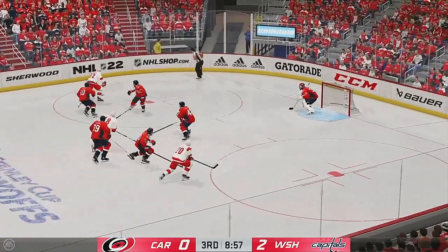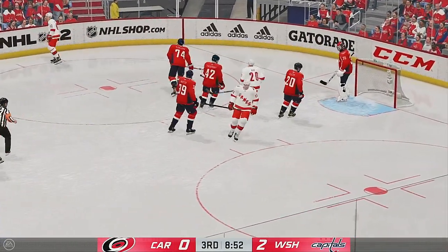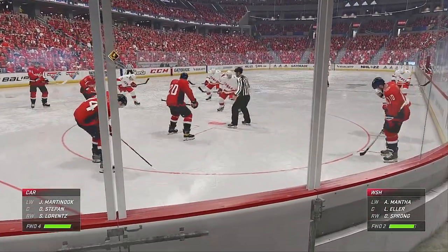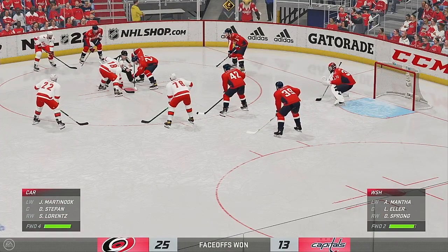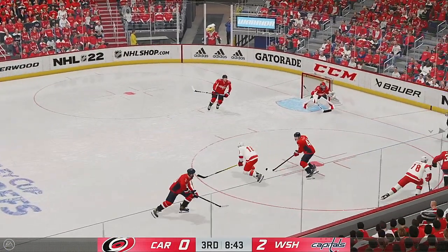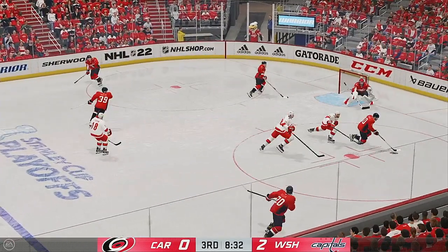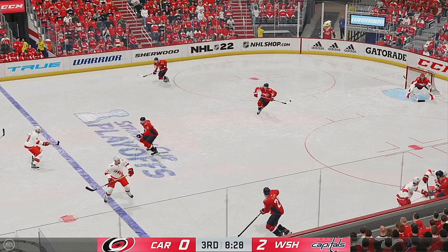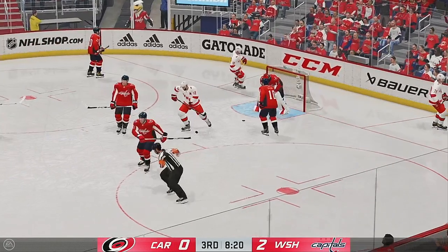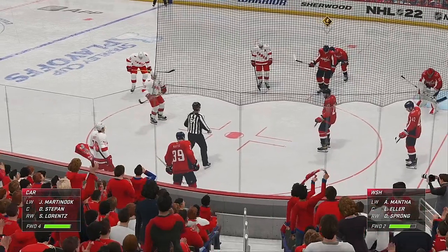Ajo's won the faceoff. Kotkaniemi's got it across the line — busting shot, turns him away. Samsonov's going to hang on for a whistle here in the third. Well, there's not much time left as you get into the final 20 minutes — the game's close, a mistake now would be critical. James LeRae with you tonight. More than half the period has been played. Washington's got a 2-0 lead. Mantha's lugging the puck — moves it quickly over to Sprong. The Hurricanes ready to go on the attack. Samsonov's got it and he'll elect for the whistle. Like everything else tonight, he's really looked in control — he's had an excellent game.